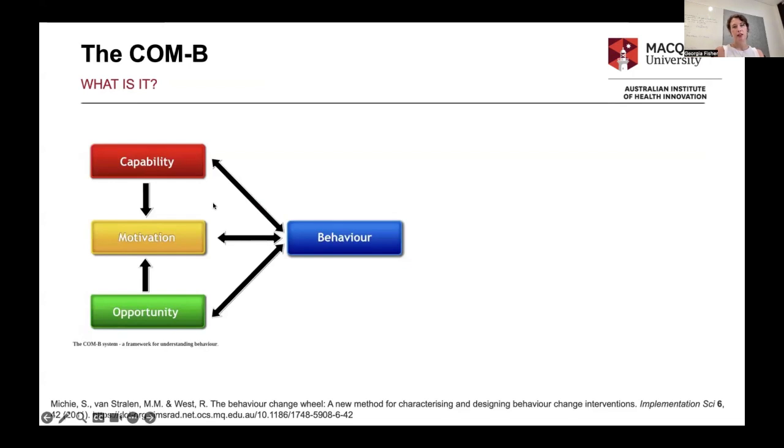So this is the resultant COM-B model, and the black arrows on screen show the interactions between its facets. So you can see that your capability and your opportunity can influence your motivation, and that there's a bidirectional influence between all three elements and the target behaviour itself, in that it's like a positive feedback loop. If you're doing a behaviour, you're getting reinforcement and experiencing the behaviour, which could increase your opportunity to do the behaviour or your skills to exhibit the behaviour. So it's really just a back and forth relationship there.